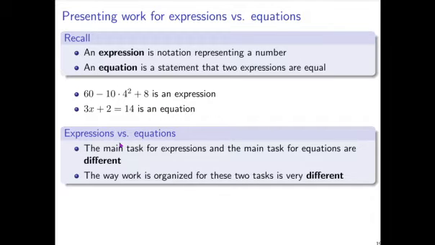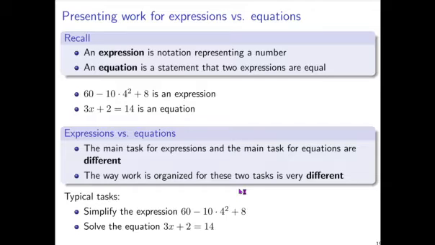You have to keep track of the difference between expressions and equations. The distinction between these two is very important that we get the habit early on. The main task for expressions and the main task for equations are usually very different. The way that work is organized for these two tasks is also very different. So the typical task types look like this. For an expression, it's usually simplify the expression, and for an equation, it's usually solve the equation.